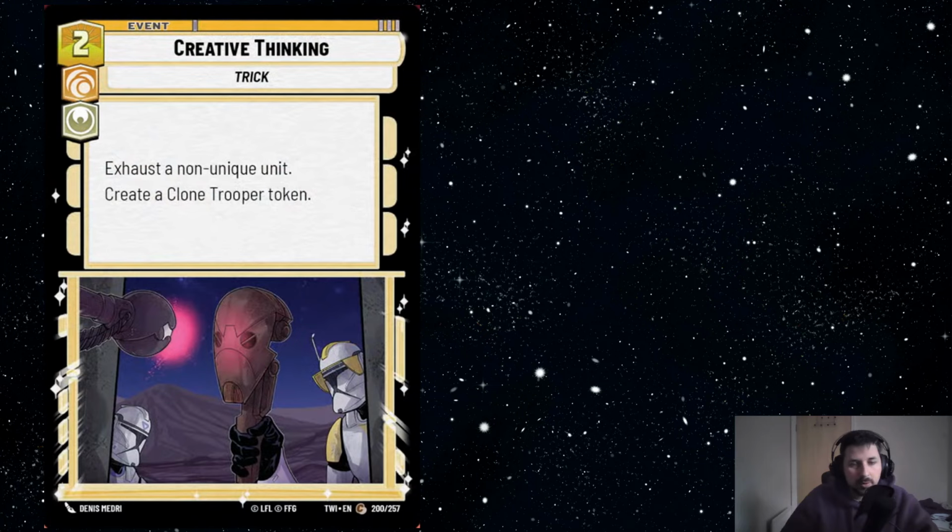Then we got Creative Thinking. The card would have been pretty decent, but unfortunately they added the non-unique clause. I think the fact that it doesn't work on unique units is a deal breaker for the card. Of all the strong cards in the set, in the game, 90% of them are unique. So not being able to exhaust those units is just such a big deal.